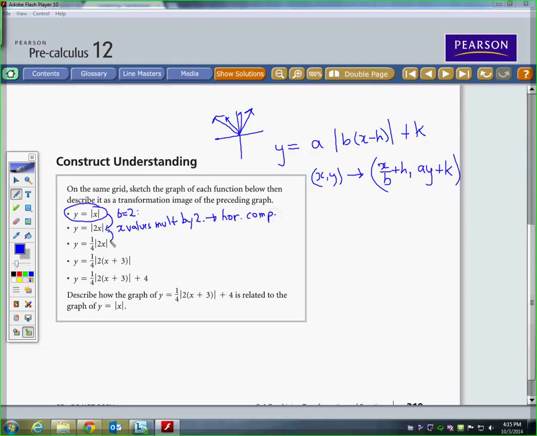Now from this step to this step over here, now we have 1/4 that's been added. So that 1/4 would be the a value here. So we have a is equal to 1/4. Oh, you know what, I made a mistake. X values multiplied by 1/2, right? And that's why the x values are going to get smaller, and that's why it'll be a horizontal compression. Now in our second one, my y values are going to be multiplied by 1/4. And so whenever you multiply the y values by something smaller than 1, the y values are going to get smaller, so we're going to get a vertical compression.